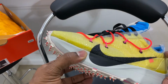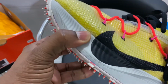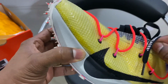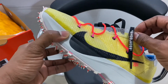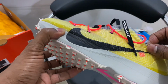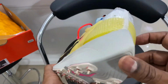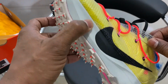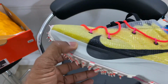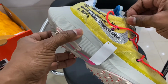Now, the entire upper is made of a suede material, but that suede material is covered by this transparent plastic material, which kind of resembles a very flat bubble wrap. Now, it doesn't really feel bubbly, but it has a similar bubble wrap kind of construction, and it feels like a bubble wrap with very small squares.